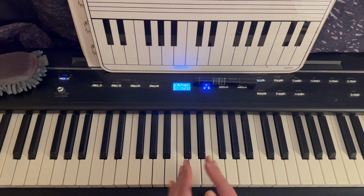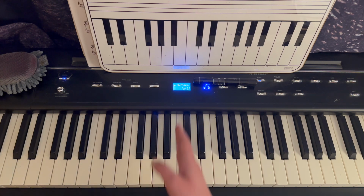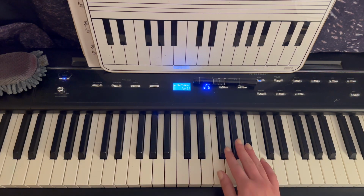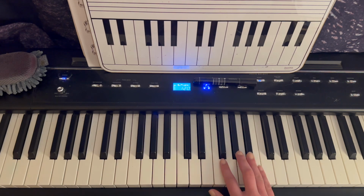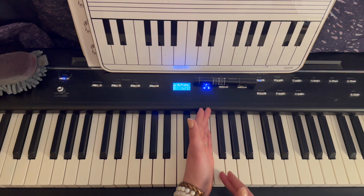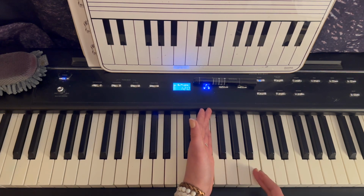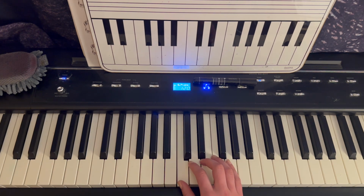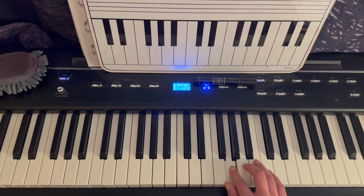So you find the most middle part of your piano, and the C that's right in the middle is the one you want to remember, middle C. You can remember by finding something above it and remembering that little spot to find middle C. So C, D, E. Then we have the 3 black notes up here. And right here we had built a little house. In the beginning of our house we have a front door, which is F. We have a back door, which is B. And the 2 in the middle are G and A. So all together we have C, D, E, F, G, A, B.